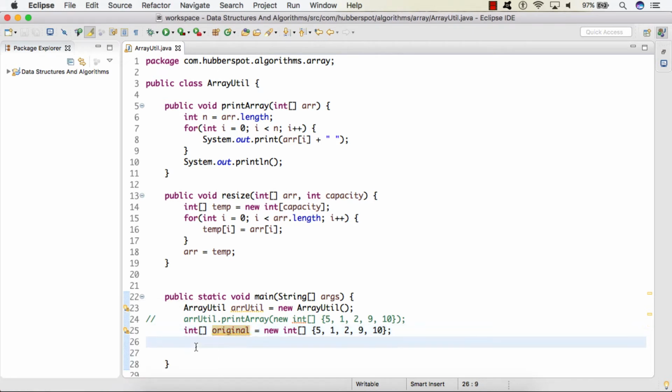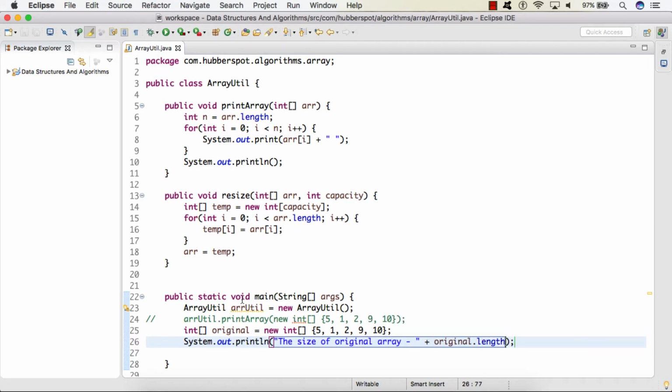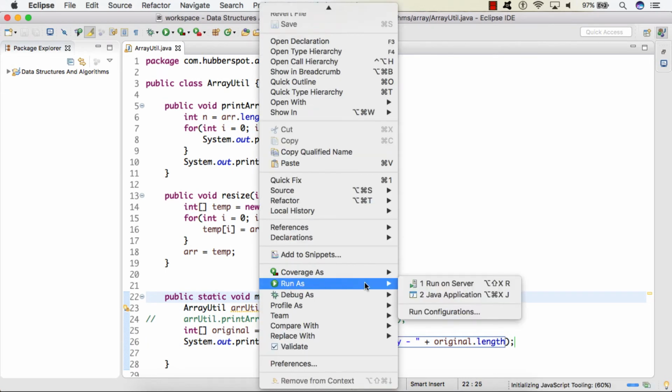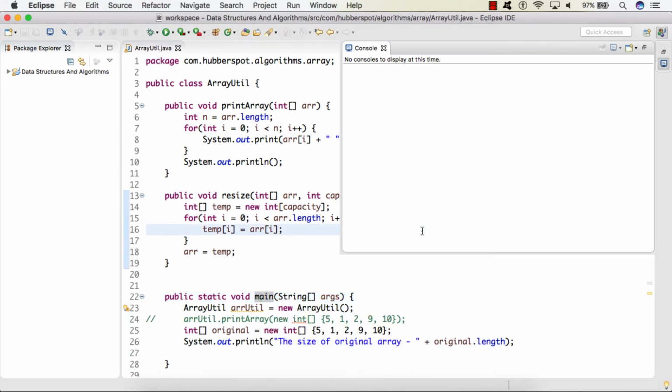So what we do is, here I'll simply provide a sysout, and here I simply print the size of original array, and let's say I provide a value as original.length. So friends, if I run the code now, here you can see it printed: the size of original array is 5.